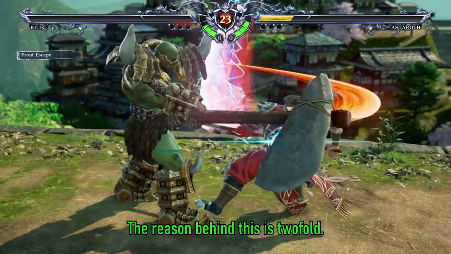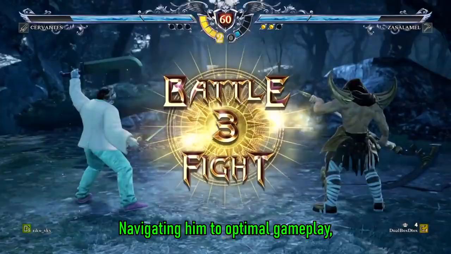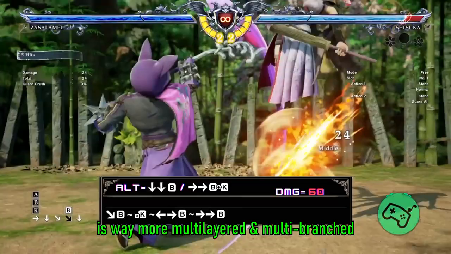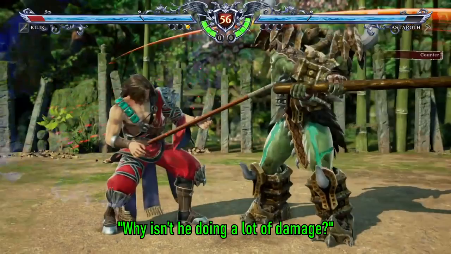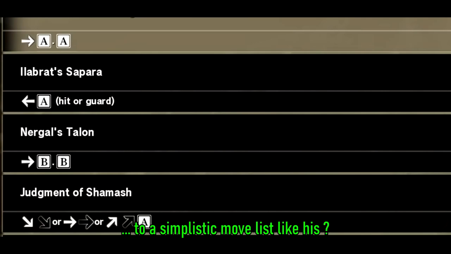Just kidding. The reason behind this is twofold. Navigating him to optimal gameplay is way more multi-layered and multi-branched than the average uninformed casual would be wondering. Why isn't he doing a lot of damage? Or, what more could there be to a simplistic move list like his?